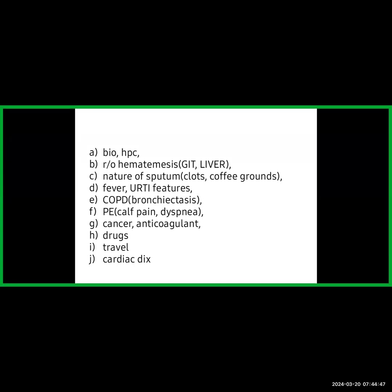They've already told me the patient does not have weight loss, so it's unlikely to be a neoplastic process, but I'll still rule out bone pain or even the presence of swellings in the neck or lymphadenopathy. Now, an important history I want to get from the patient is whether he's maybe traveled to a riverine area or an endemic area of tropical disease, like maybe the village. I also want to know the use of medications like anticoagulants or generally any medications that the patient may be on, because some of them can actually cause cough and blood-stained cough as side effects.